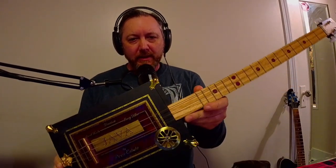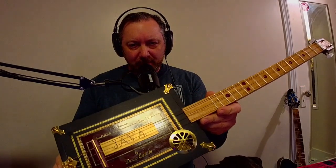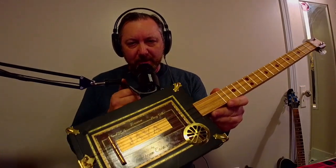I got this for Christmas. It's a cigar box guitar that actually my cousin built. I didn't know he had built it and auctioned it off at a reunion, and my grandma had bought it and given it to me for Christmas. I have a great family. So it's actually really well built.